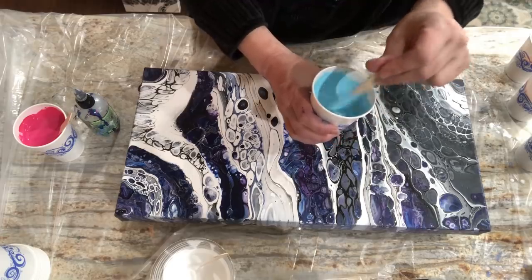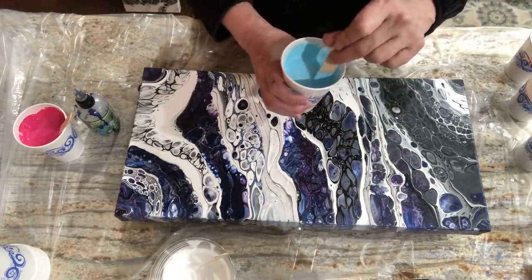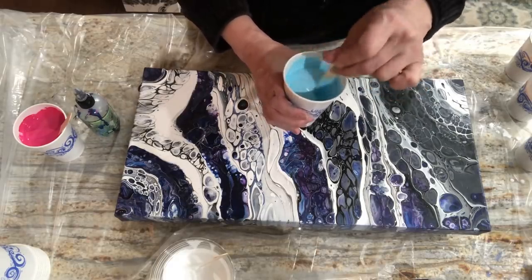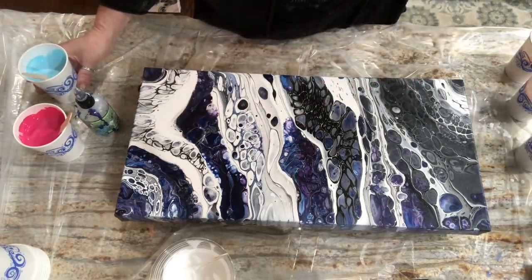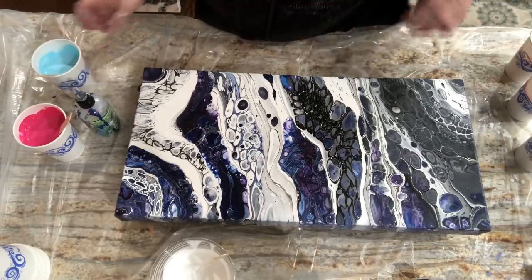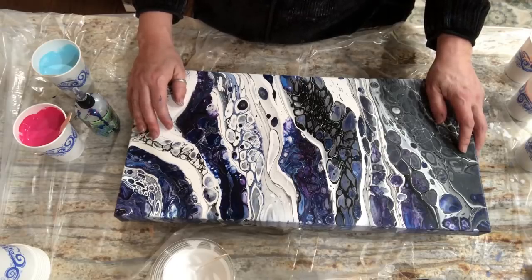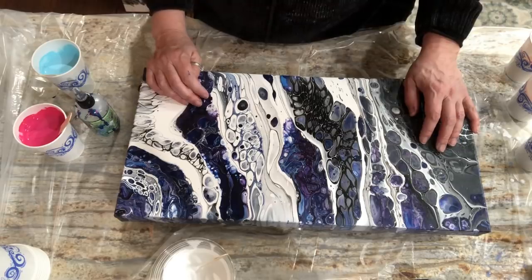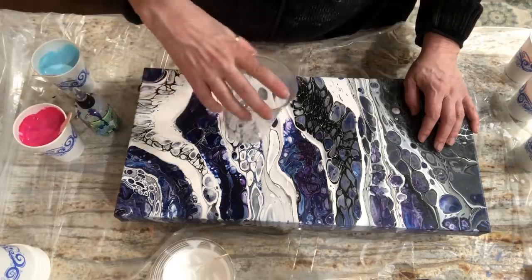I did add silicone, and they do have my regular pouring medium recipe, which was 16 ounces of Elmer's Glue-All, 4 ounces of GAC 800, and 4 ounces of water for 24 ounces. So we'll see. And now I have entirely too much paint because this is just a 10x20. But maybe if it's successful, I will just do another pour like this, I guess, because now it's all quite runny.